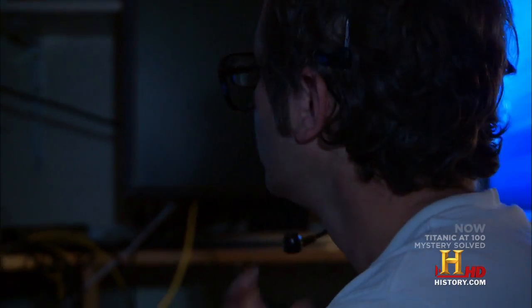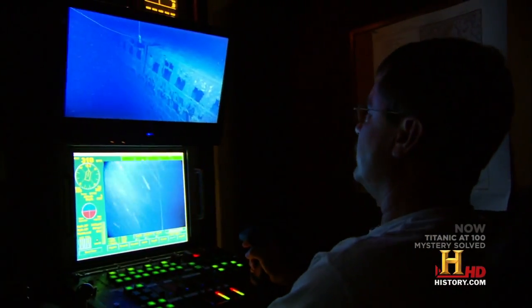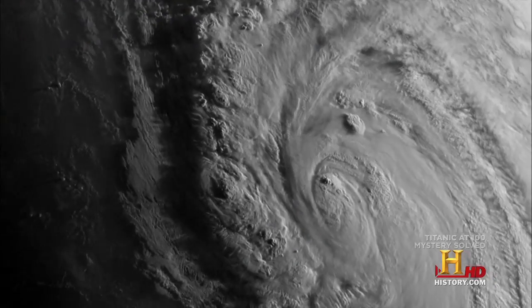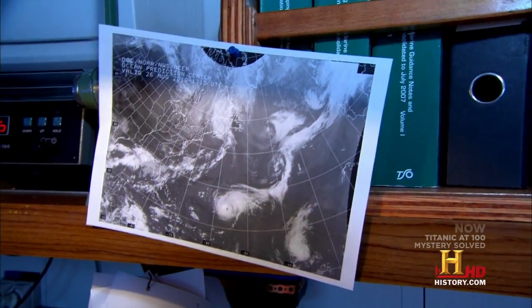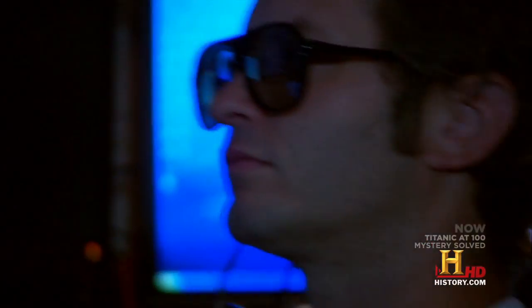Well, we're currently in about the worst situation you could possibly be with an ROV in the water. And that is right at this minute, we got the ROV snagged, and we've got a small number of hours before this hurricane is on this spot. The storm is going to travel faster than we can. So we have to make sure that we err on the side of caution there as well and get out of here in time. The ship safety comes first, and we're out of here. I mean, to say it's tense is pretty much an understatement.